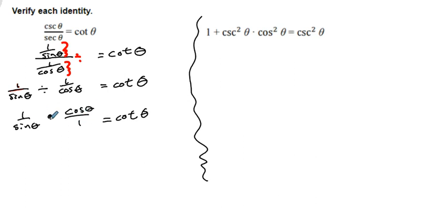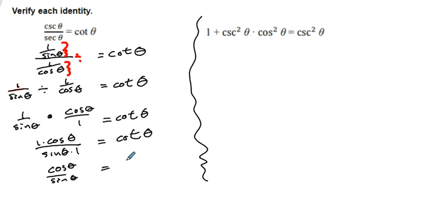All right, and so now that we have this, we can multiply these, right? And I'm going to do this like Captain Obvious style here just to make sure we're good. So 1 times cosine theta over sine of theta times 1, right? And those are classic examples of the identity property, which is anything times 1 is just that thing. So you have cosine theta over sine of theta equals cotangent theta. Well, by definition, cosine theta over sine theta is cotangent theta. And so now we have gotten to our identity step where we proved it, and we're good to go.